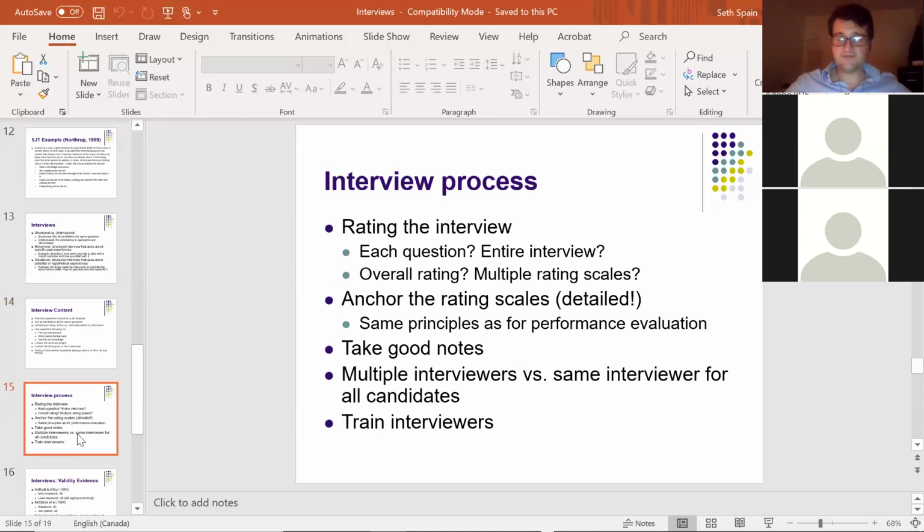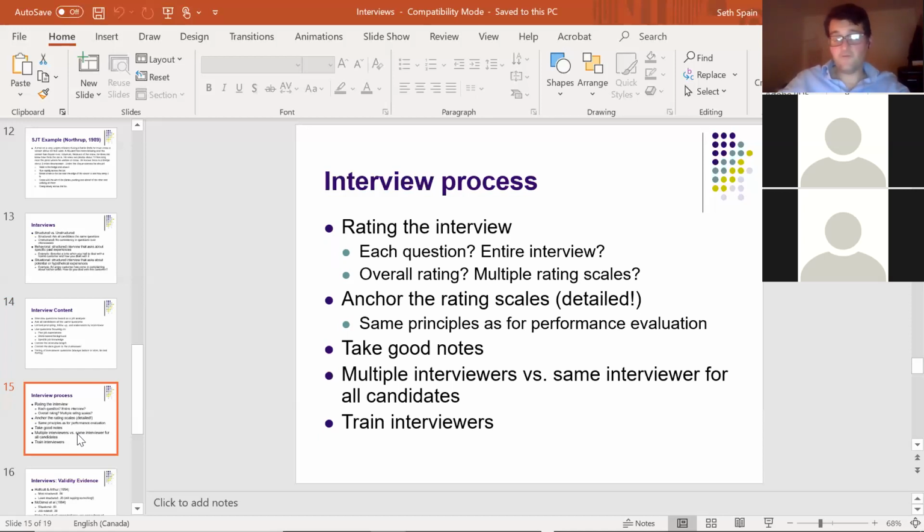And the interview process, this is complicated, and this is a part that people often don't do. A lot of times interviews are rated purely subjectively. The interviewer will sit down afterwards and be like, that was a good interview, that was a bad interview, and just try to think about the people. If there are multiple interviewers, this might be a group meeting, just talking about what was good, what was bad, and those sorts of things.